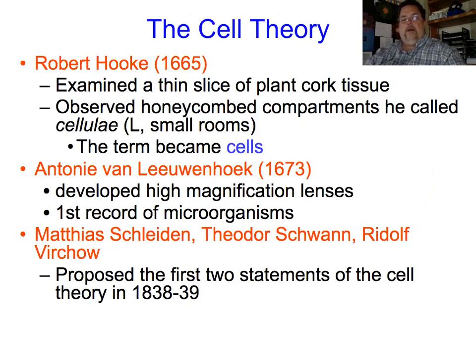Now, some of the ideas of cells started back in 1665 with Robert Hooke. He looked at the cork tissues of plants with a kind of magnifying glass or some tool, and he could see little shapes that reminded him of honeycomb compartments called cellulae, which are found in catacombs or someplace like that. So that's where the term cells comes from. They look like these little compartments. And from there on out, the term cells stuck, thanks to Robert Hooke's initial statement of what they appeared like.